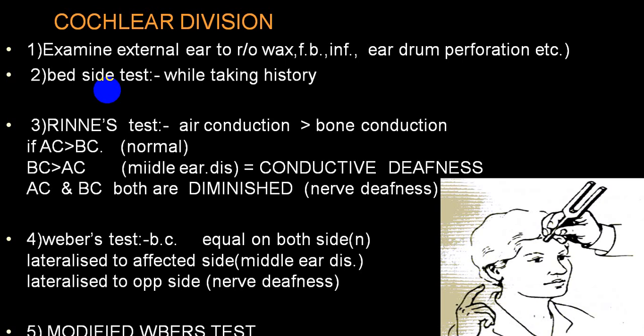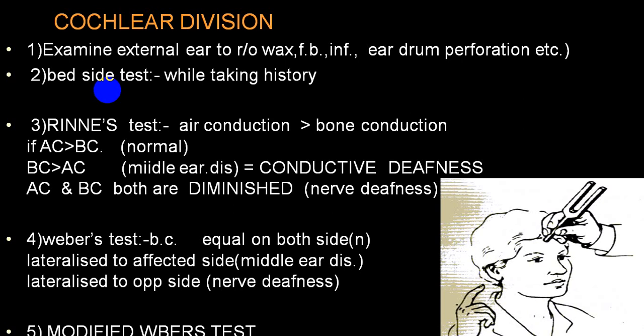The impulse will be converted into an electrical impulse which will be transmitted by the acoustic nerve to the acoustic nucleus which is present in the pons, and from that the fibers will cross to the opposite side, and that will be transmitted via the lateral lemniscus to the medial geniculate body, and from the medial geniculate body auditory fibers will end in the temporal lobe of the opposite side. So this is what we will be able to examine.